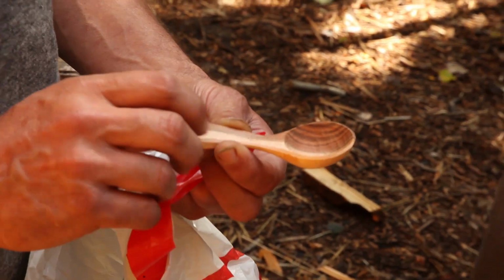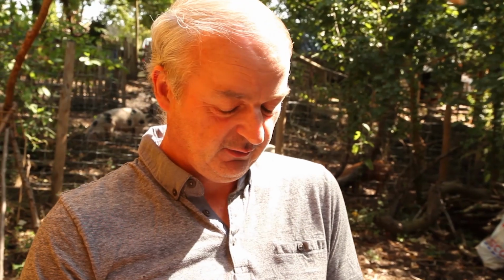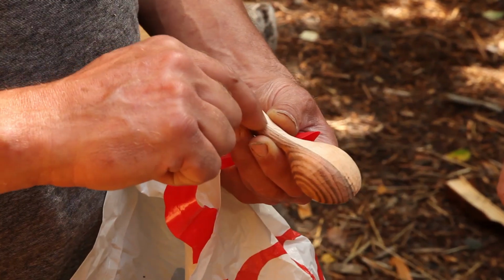Started at last month's spoon carving club, and the sap was very narrow. So if you wanted to play with it like this, you have to do quite small things.